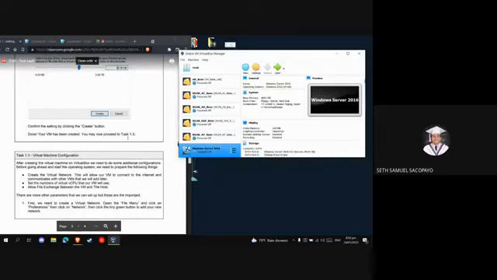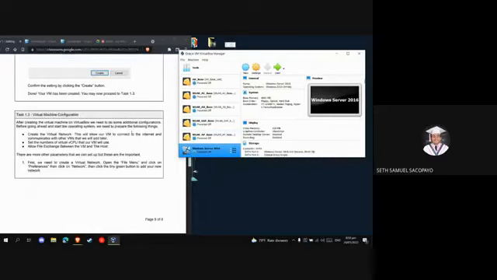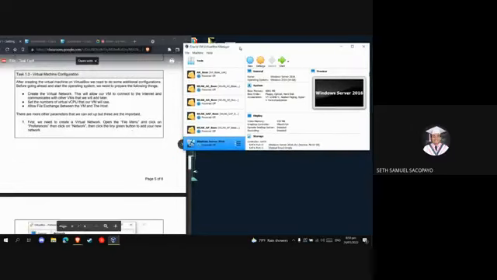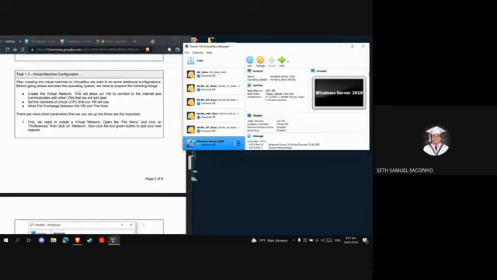So for task 1.3, the next thing that we are going to do is additional configurations. Before going ahead and starting the operating system, we need to prepare the following things. Firstly, create the virtual network.